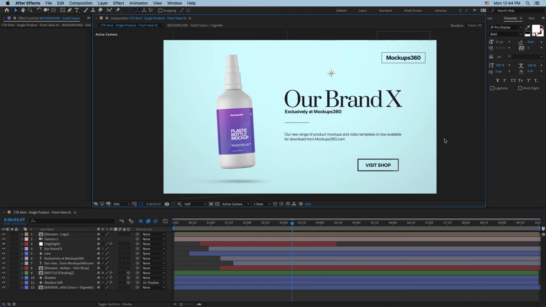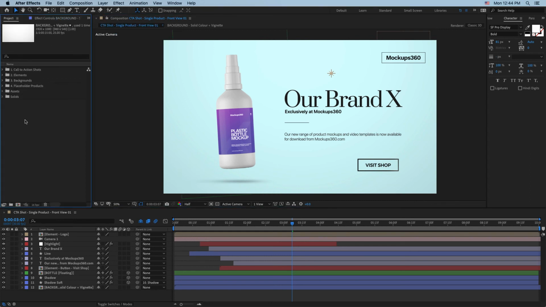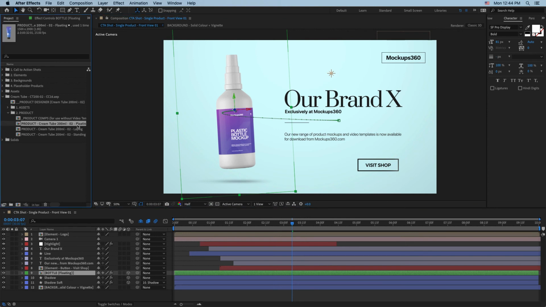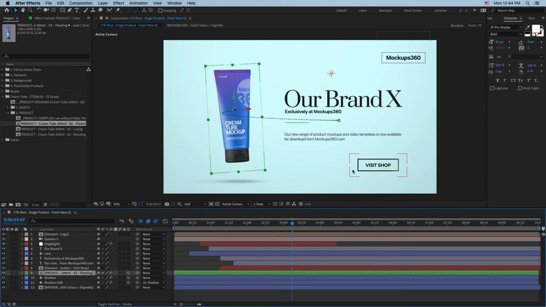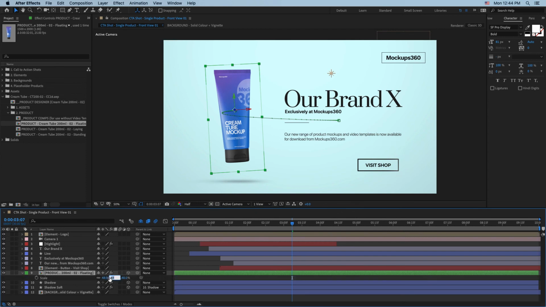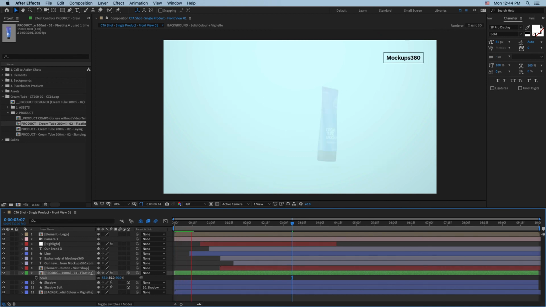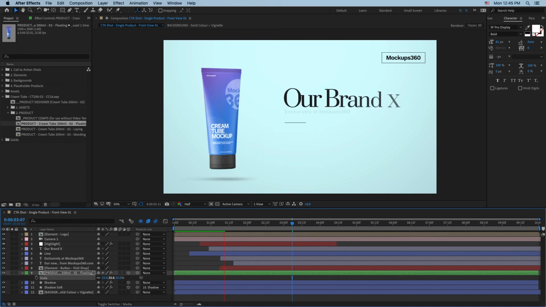Super, super easy. Finally, let me show you how to add a mockup to the scene. So say you bought a product mockup on our store, and let's say it's this cream tube, and it looks like this when you import it to your scene. So I open up this guy, and then in my shot, I can see that this bottle is floating, so I want to find a tube that's floating as well. Drag it over like that using the Alt key and replace it. And maybe it's a little too small, so I make it 55. That looks about right. And if I preview it, I can see that the tube has retained that rotation and it's interacting with the shot exactly the same as that bottle did.